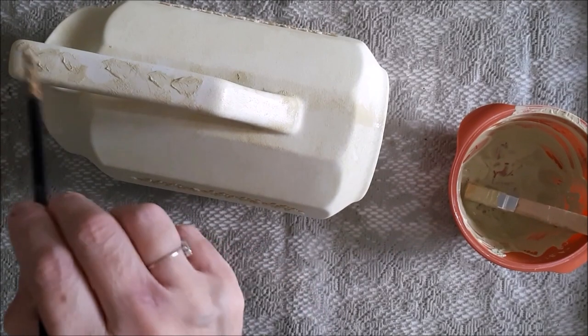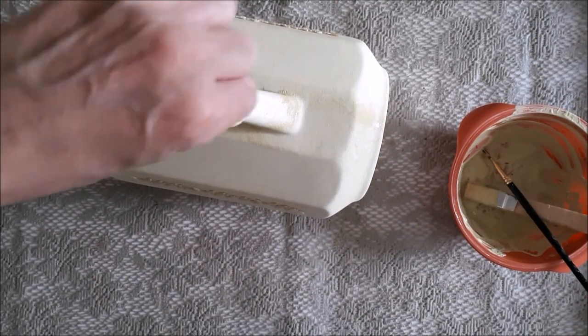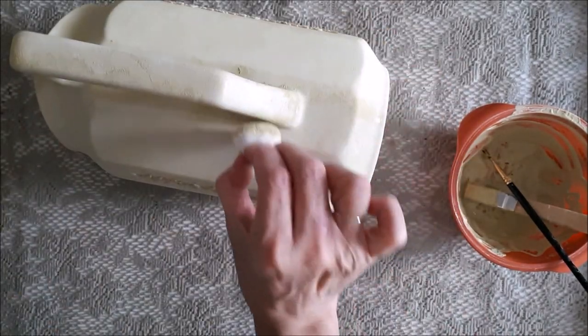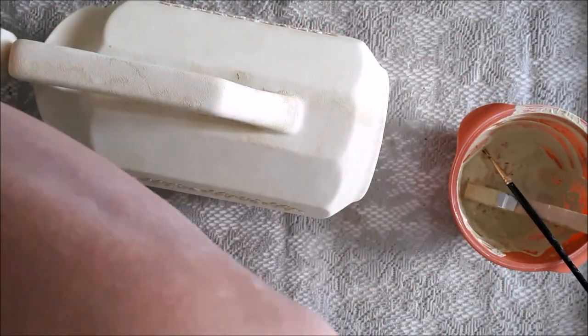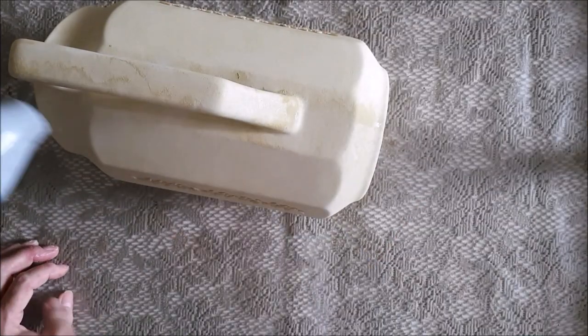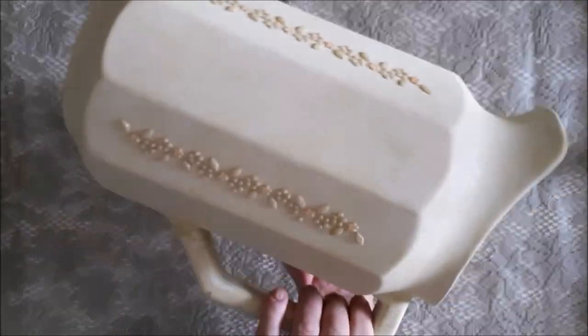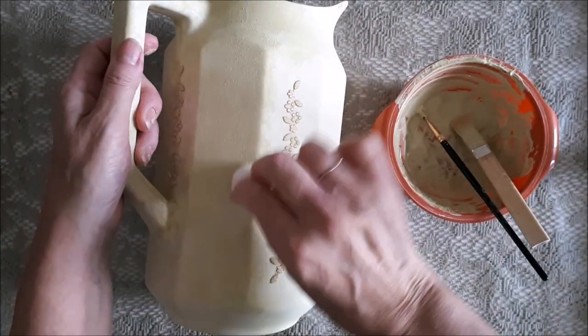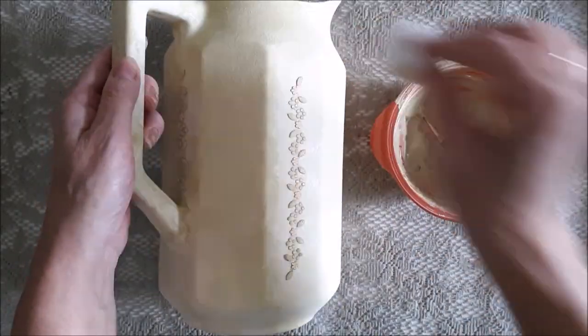The paint I'm using is just a cheap acrylic. If I didn't use the cornstarch and the glue and the hairdryer, this paint would not stick to this ceramic at all. It's just a cheap €1 tube of paint, but putting the cornstarch and glue makes it really stick well. Especially when you use the hairdryer, that just bakes it on, cooks it on, and it gives the paint such a better quality. So if you just have cheap acrylic paints, then I would advise you to use those ingredients as well, because they don't cost a lot to buy at all, and it really does upgrade your paint.